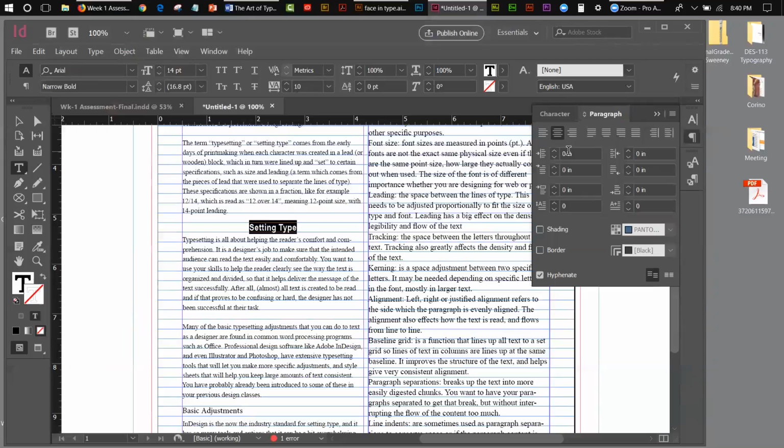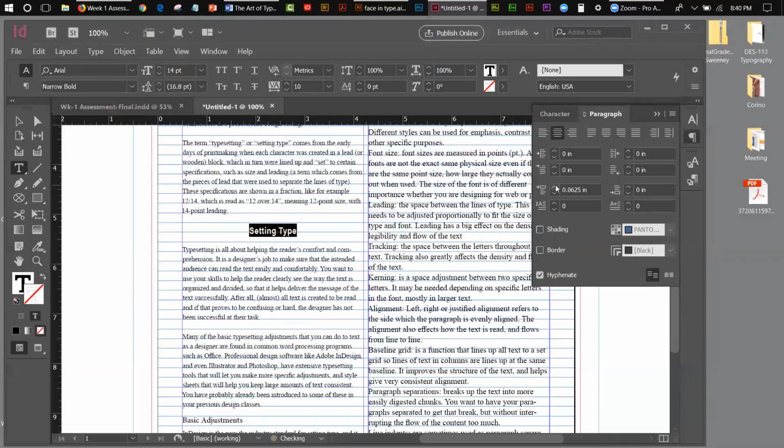Now the next thing it's asking for is it needs it to have a space before, 0.125 space before. So there's your space after. There's your space before. I'm going to click 125, and there is my setting of 125 before 625, right?